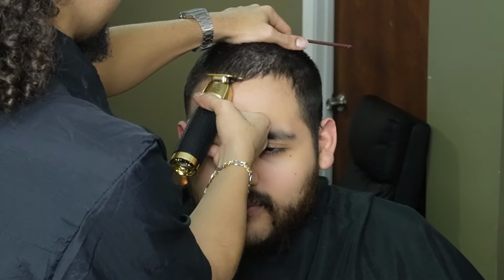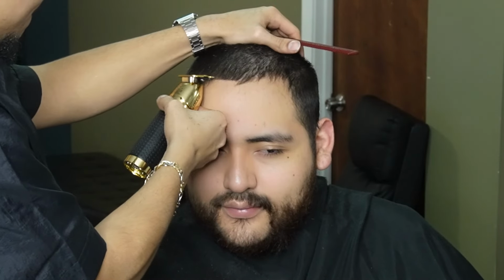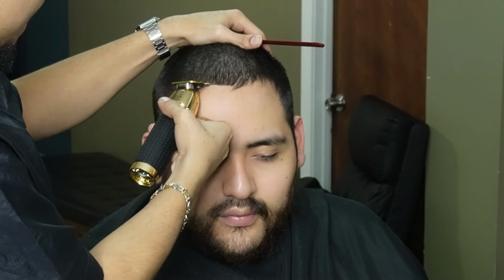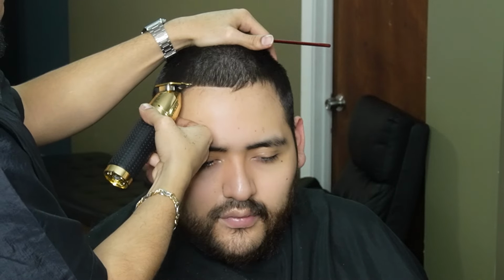Now that we're done detailing the beard, we can move on to the front line and start off in the middle, working our way to the sides. Again, just a reminder, you want to make sure you go slow enough that the hair feeds into the teeth of the trimmer. Because if not, then the hair is going to shift and you won't line them up properly.